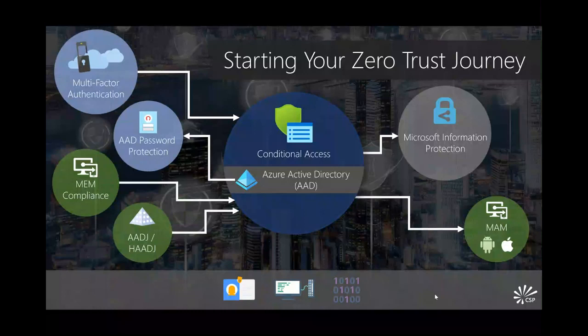So the next section on our journey, so we've covered identity, we've covered endpoint. Now we're going to talk about data security and management. There are a few tools in the Microsoft bag that cover this, and one is Azure Information Protection, or AIP. One is Data Loss Protection, or DLP. And lastly, Office Message Encryption.